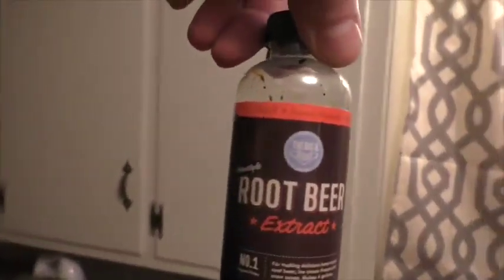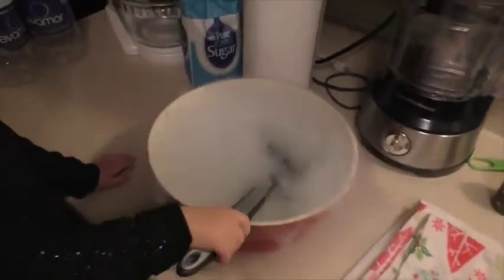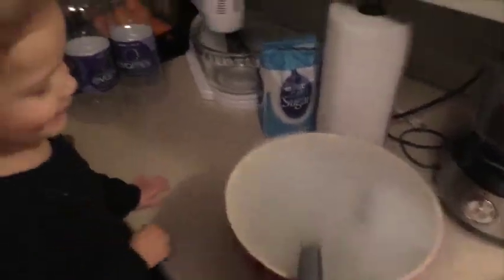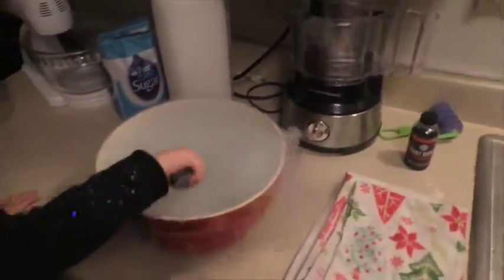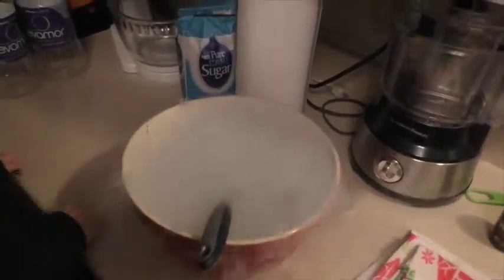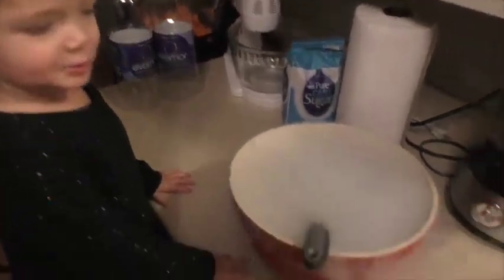Hires root beer extract. You can get it on Amazon. It's good root beer. This process is carbonating the root beer. All you need is sugar, water, and the extract and dry ice. We got ours at Market Basket. Bada bing. Oh, you got this. Oh, good. 10 or 15 minutes and we can taste it.